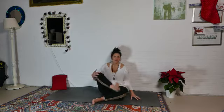Okay, bringing your feet into butterfly pose, so bring the soles of the feet together. Holding on to those toes, just push those knees down.